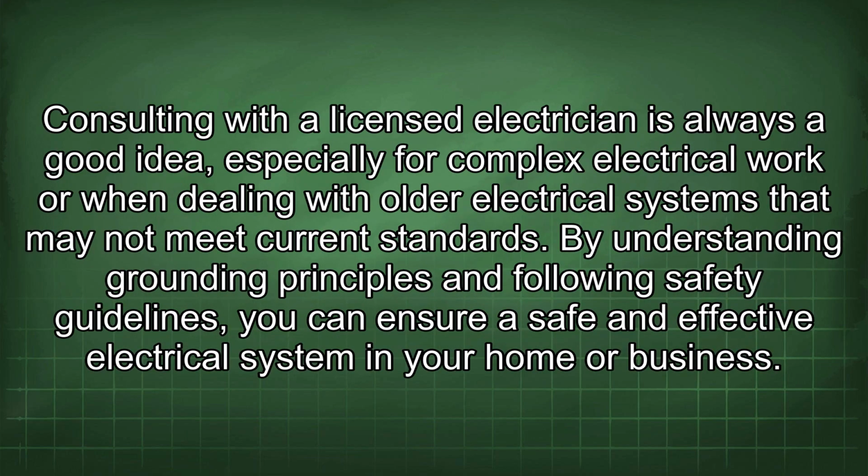Consulting with a licensed electrician is always a good idea, especially for complex electrical work or when dealing with older electrical systems that may not meet current standards. By understanding grounding principles and following safety guidelines, you can ensure a safe and effective electrical system in your home or business.